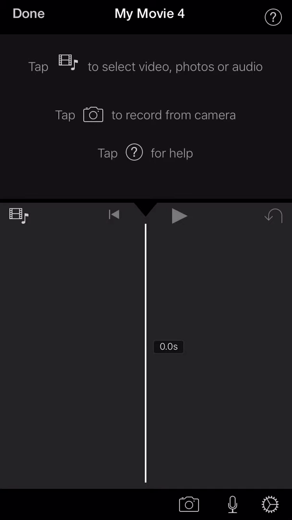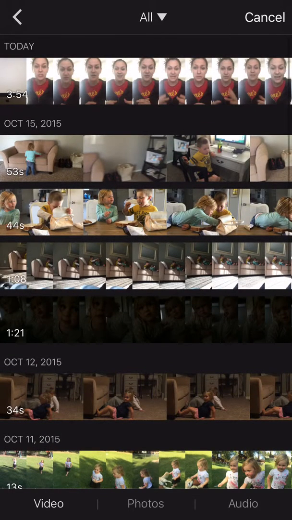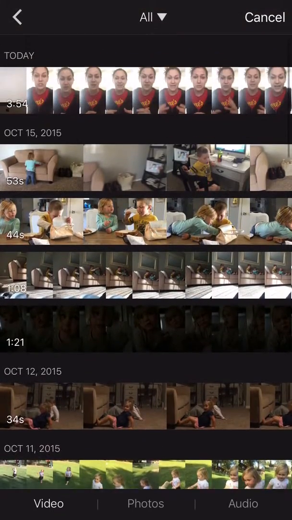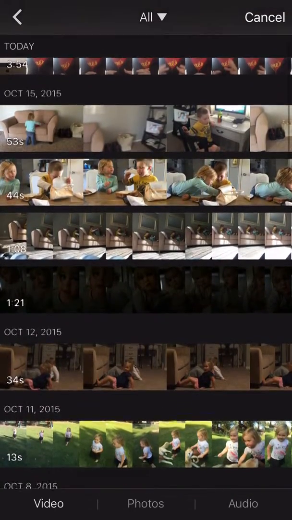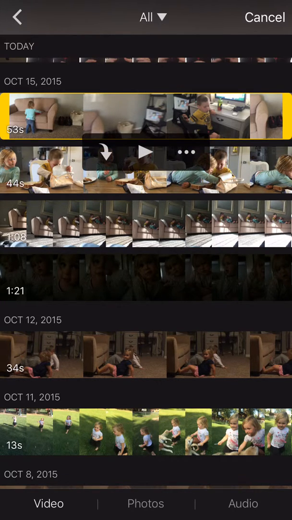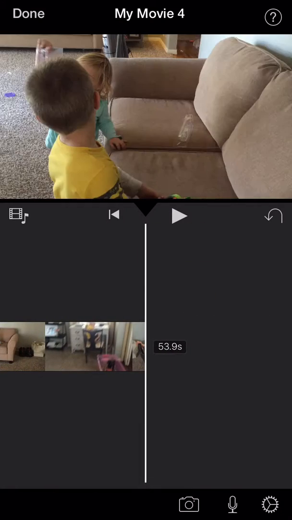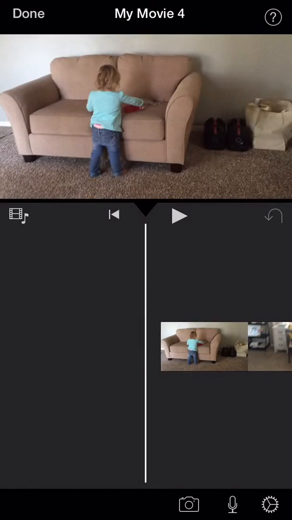This is pretty self-explanatory. It tells you what to do up top, but just for time's sake, click on the media button in the left hand corner, and I select all because my video files aren't on there. I just did a Periscope this morning, really looking really awesome, if I do say so myself. We're going to select a video here, and then we're going to insert it using this button here. So now it's in your little timeline here.